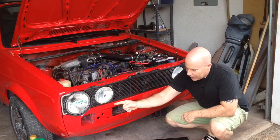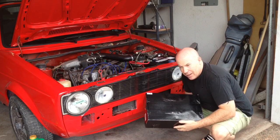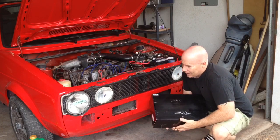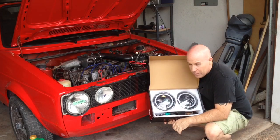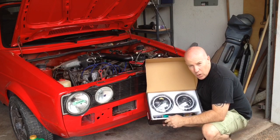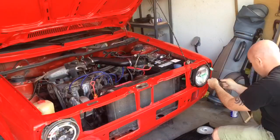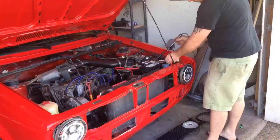The next thing I'm going to work on is headlights — this may be a little bit controversial. I picked up these headlights on eBay. They're actually designed to go onto a Jeep — YJ, TJ, whatever. They are LED lights. The reason I went with these is I'm going to be able to use them as turn signals as well. Let's get these old ones removed and see if we can get these new ones working. They're all out.